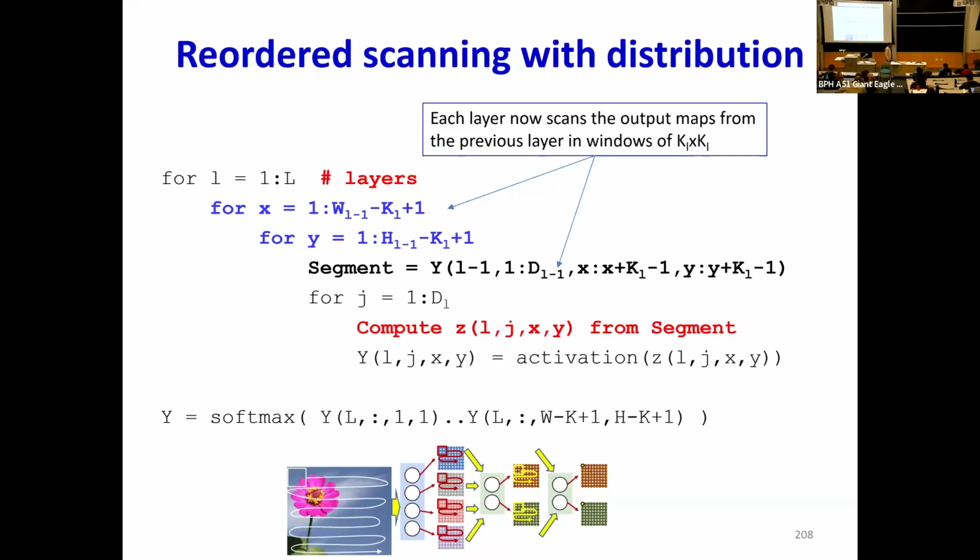Within each layer, I'm scanning the input. When I'm scanning at each location, I'm pulling out a window. There's no if clause here. This is what happens at every layer, and the size of the window will be specific to the layer. That window is used to compute the affine term and the subsequent activation. Questions? Okay. Very clear.